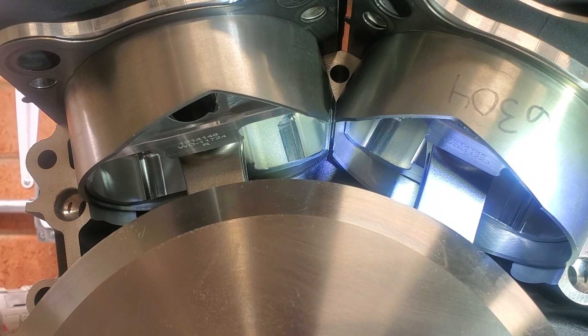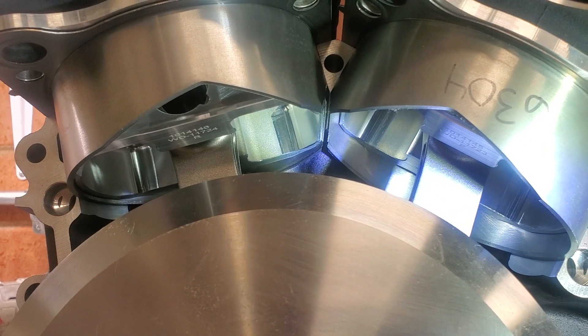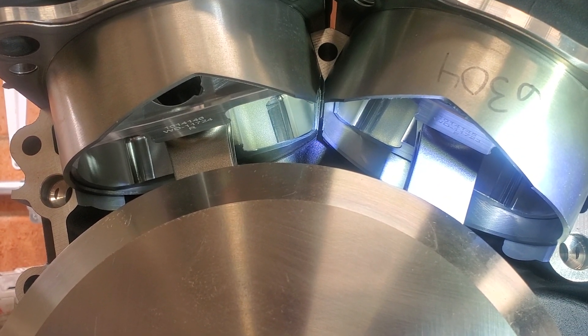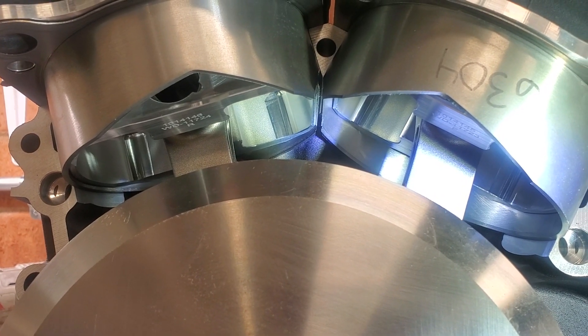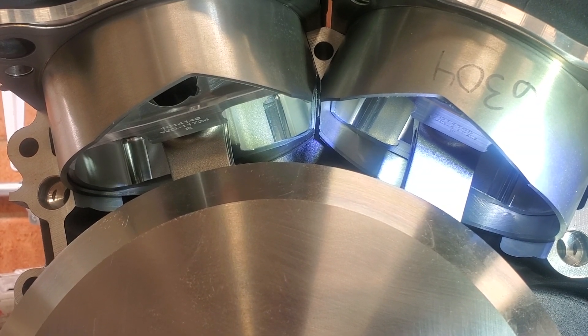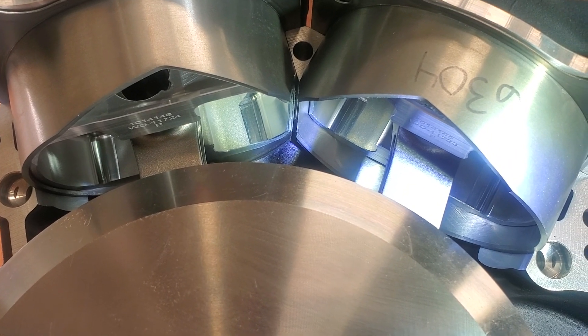Good morning. It's Sunday morning. I'm going to shoot this video by myself so it kind of moves around a little bit — I apologize for it. But this is our first 135 build that we are assembling and I wanted to show you some of the features that we have continued to work on with our big bore motors before I assembled this case where you can't see it.